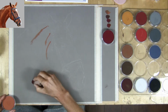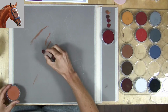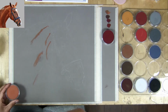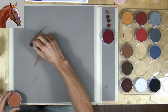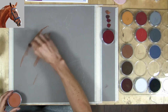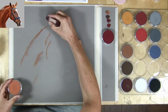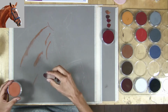Or on a subject like this, I could have used Conti sticks. They call them Conti crayons, but make sure you get the pastel ones. And on some of my other videos, my first videos, the leopard eyes and those type of subjects, I've used those sticks and then blended them in well with a soft paper stamp. But in this case, I'm going to go on and block in the horse in pan pastels.